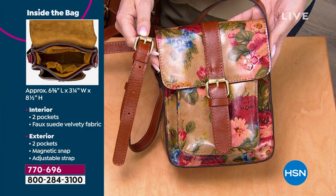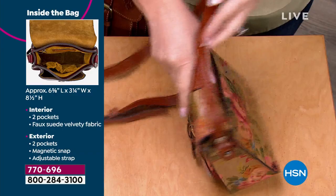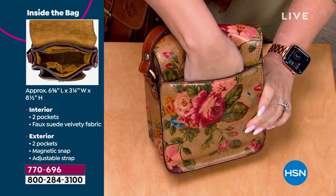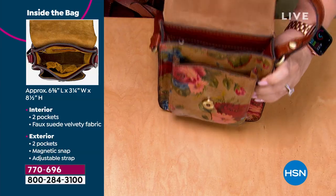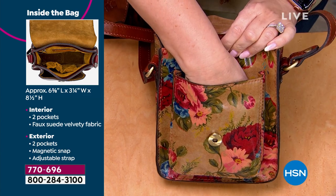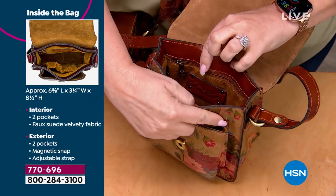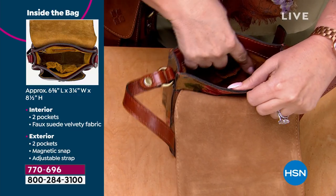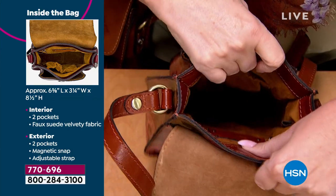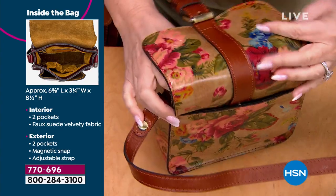I'm going to do a tour for you. I'm showing you the buckle. It's six inches in the length, three and a quarter in the width, and eight and a half inches high. You've got a pocket in the back with a magnetic closure. In the front, you can just absolutely pop it open — you can fit the biggest of cell phones. Exterior: two pockets, magnetic strap, and an adjustable strap too. Let me open this up and show you inside: you've got a zipper pocket, and pouches that have elastic on them. This goes very, very deep — you can fit a full-size wallet in that east-west, or north-south because it's a longer bag.